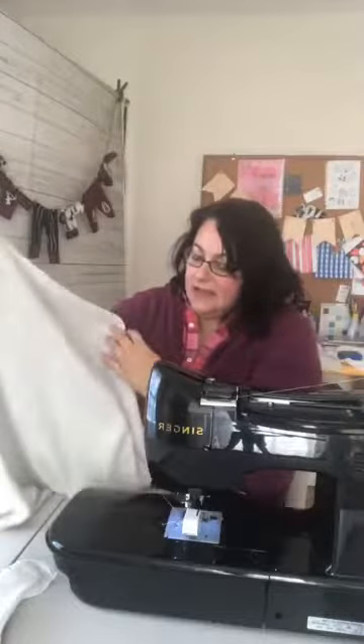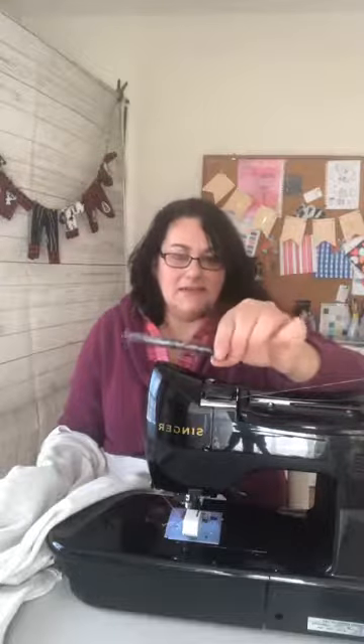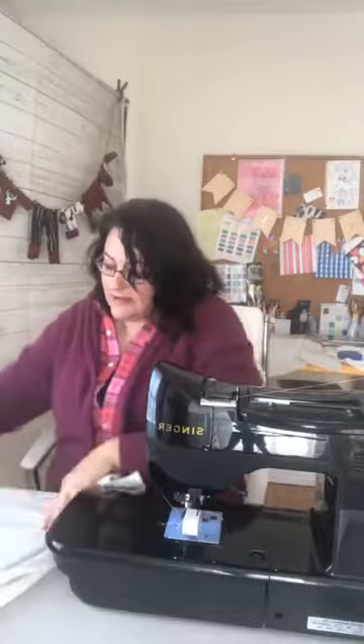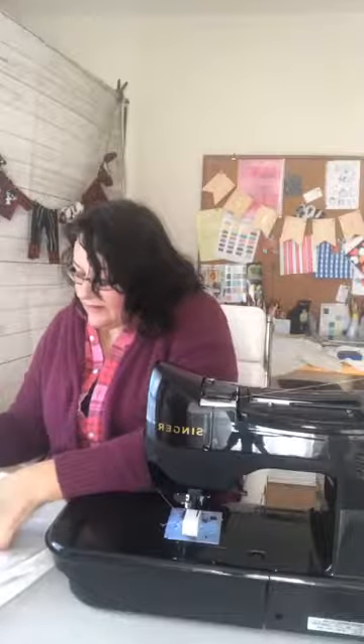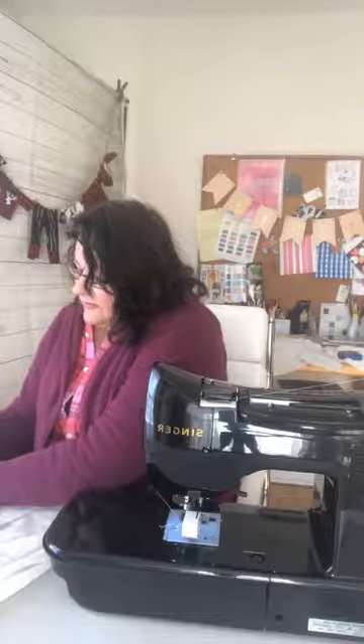I have marked my pocket placement with two dots in black ink. What I use to mark is a quilting pen — it's just a marker, but it's heat sensitive, so if I go back in and iron this it'll make my marks disappear, which is fabulous. It also comes off in the laundry. They come in different colors for working on different fabrics — that's one of my favorite tools. I changed the pocket placement a little bit on my garment; I held it up and decided to make it a little lower than what the pattern had marked.